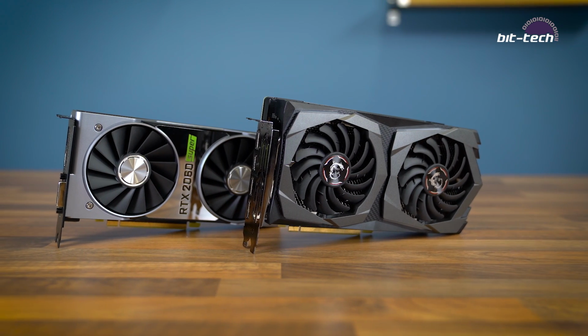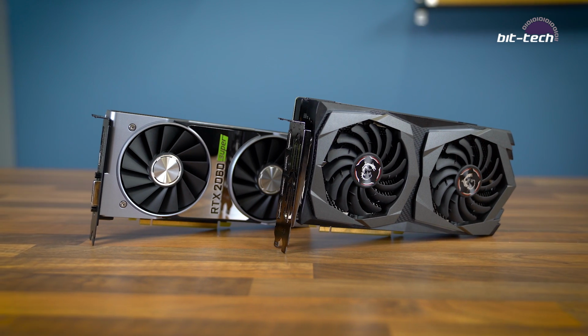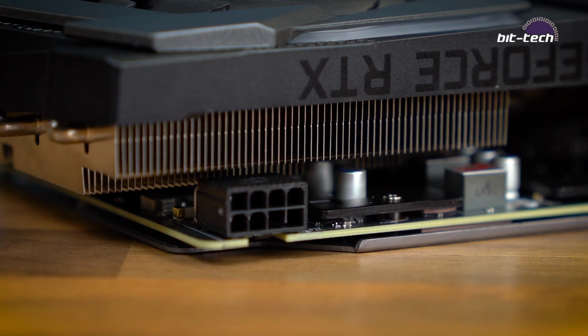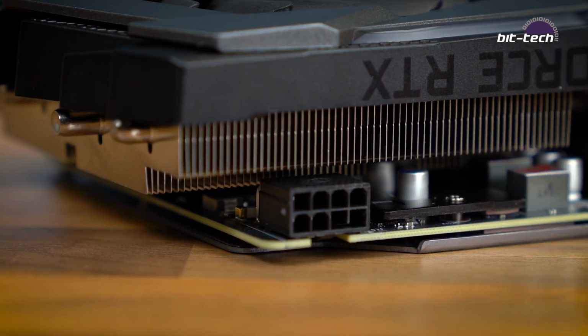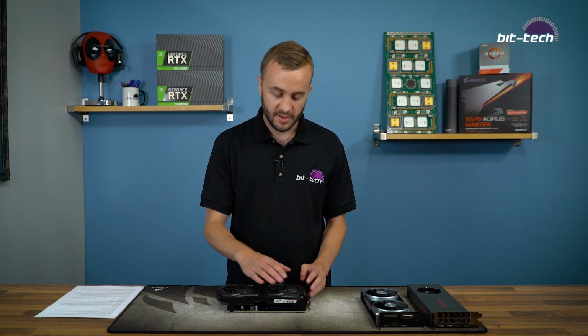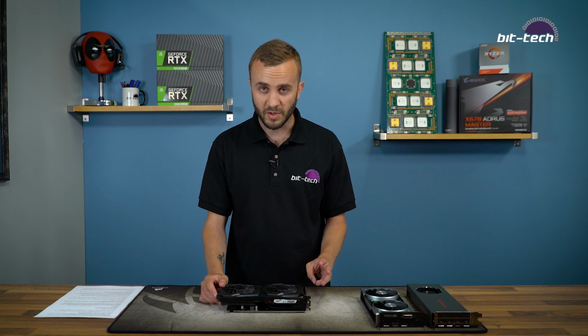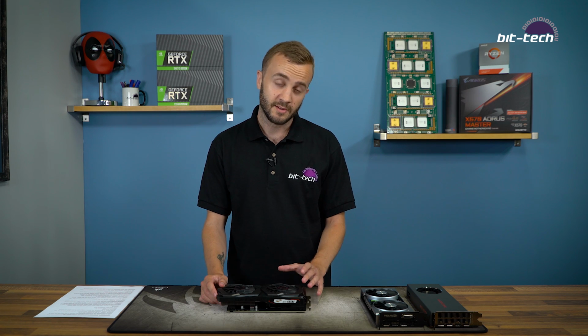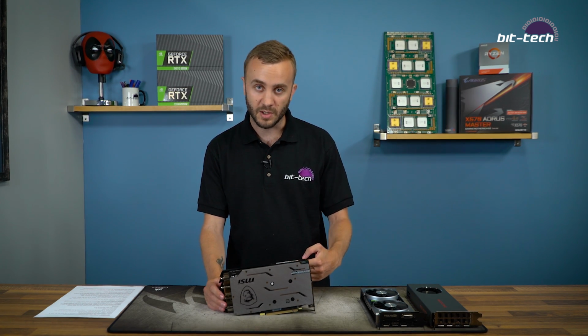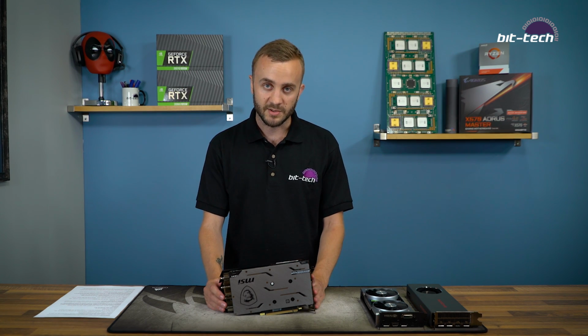Most systems are going to be able to take this card pretty easily. It weighs in at less than 1 kilogram. It's under 250 millimeters long. It's slightly taller than normal, at about 108 millimeters. And you will need to watch out for the 8-pin connector because it is not indented, which means you've got to look out for the power plug coming out the top. Also note that it is slightly larger than a dual slot card, so it's going to take up 3 slots on your motherboard to use this card, and when vertically mounting, you'll also need to watch out that the card isn't too close to the window because it's going to really impede your airflow.